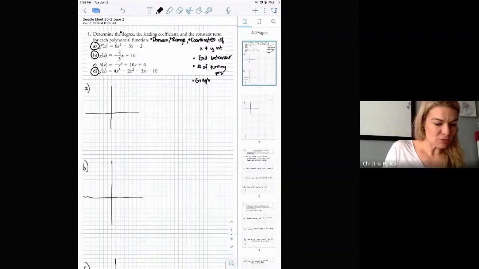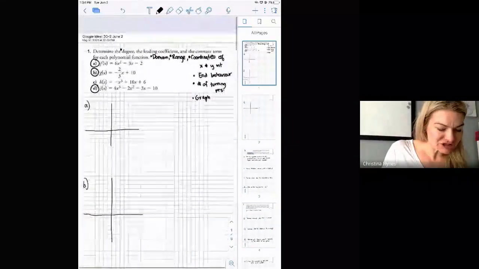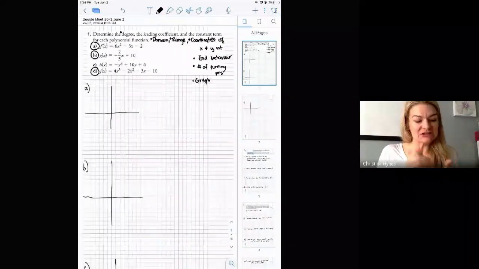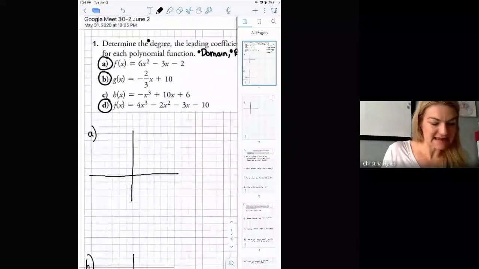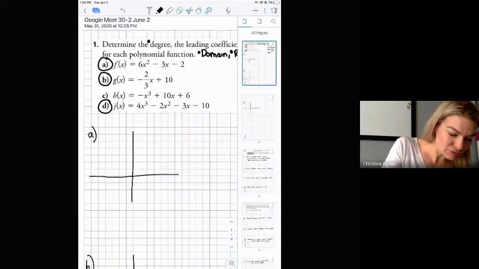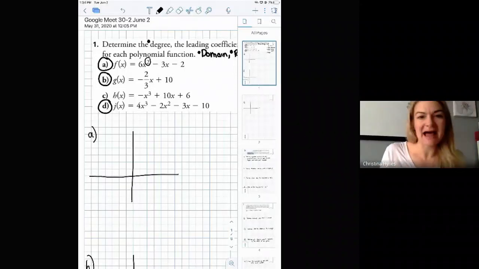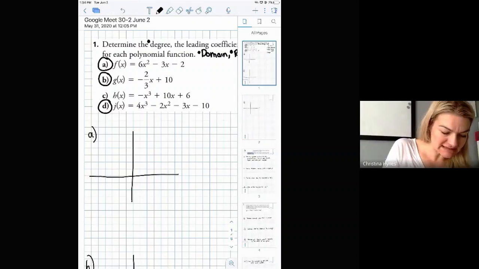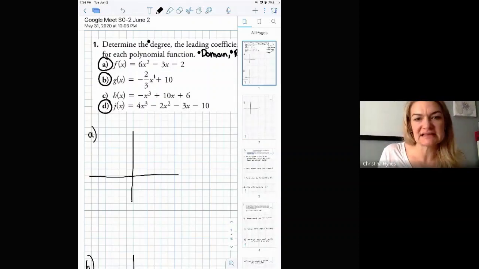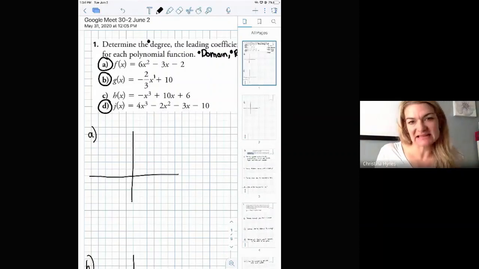Okay, so guys, question one, there's a few questions that you have to ask yourself for each of these. So the first one, if you guys notice, for A is a quadratic. And how you know it's quadratic is because the highest power is a power of 2. So that one's quadratic. B is linear because the highest power, when you don't see it, is a 1. So x is to the power of 1 even if you don't see that power.